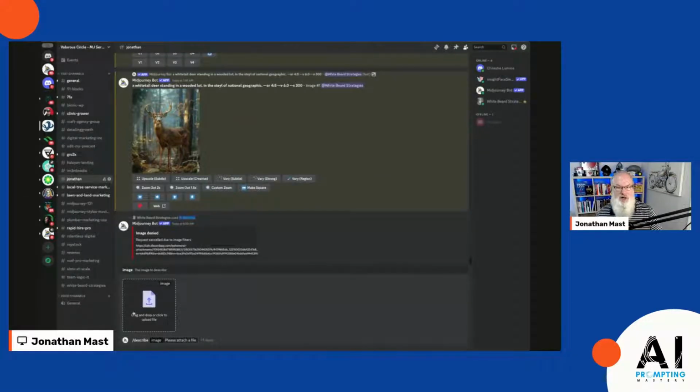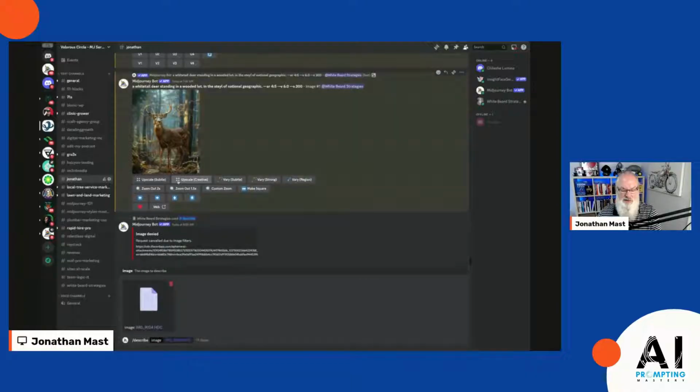So you may be going, Jonathan, why did it do that? I honestly don't know. Something in the filters determined it was not an appropriate image. Do I know why? No, I don't have any idea. So let's see what we've got. I was at an event the other day. I took some pictures. So there's Jeffrey and myself. Let's go ahead and upload that and say I want to create a similar picture to Jeffrey and me and see what it does.